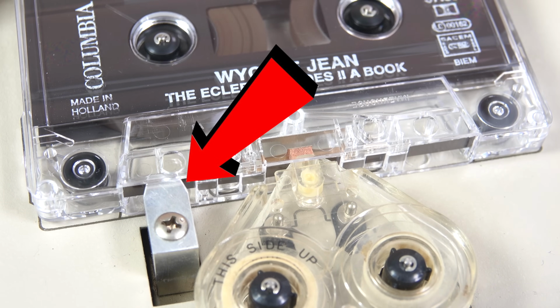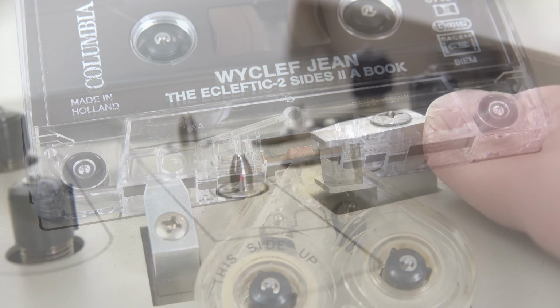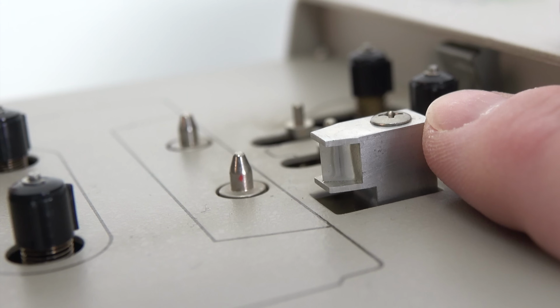Now if you're wondering what this is, it's just a tape guide. It's not an erase head. This machine can't erase a tape. It just cleans them and winds them.